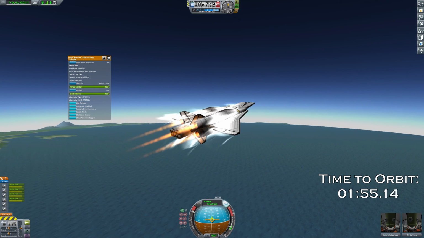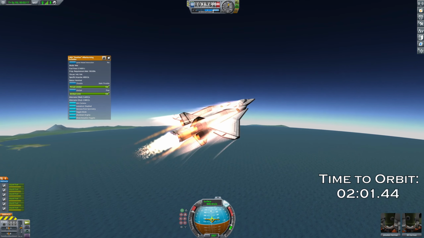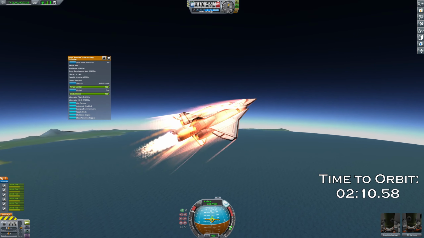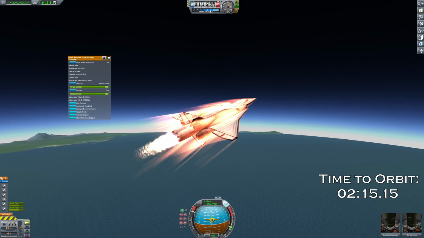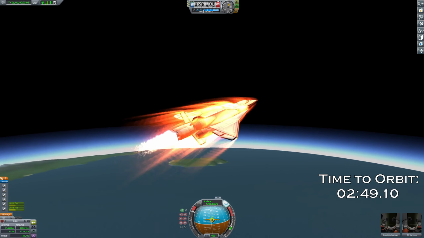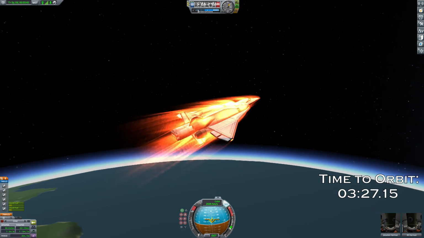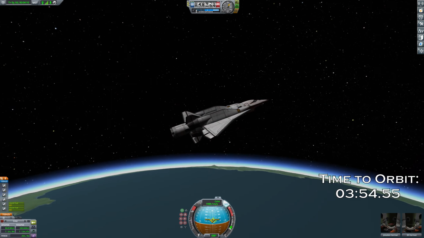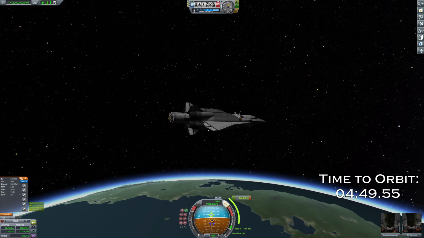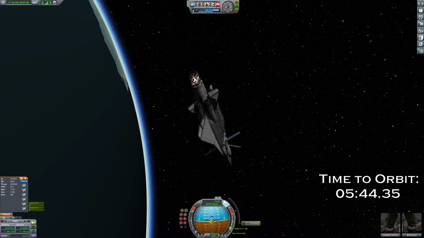Once it plateaus, I ignite the Kodiaks and increase my pitch to 15 degrees. I then open the maneuver tab in the bottom left here so I can see my apoapsis, or the highest point of my orbit. I'm waiting until it reaches 80 kilometers, and then I shut off my engines. Now I make a maneuver node and circularize. And now I'm in orbit.